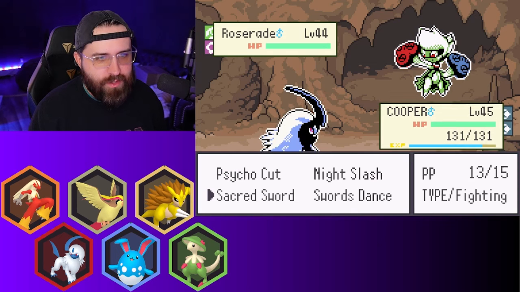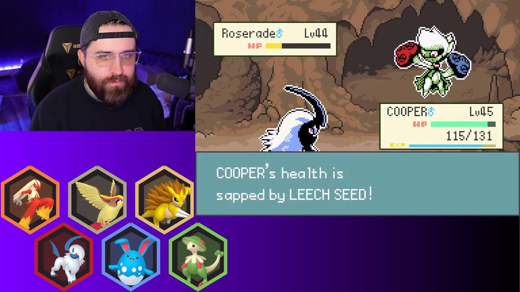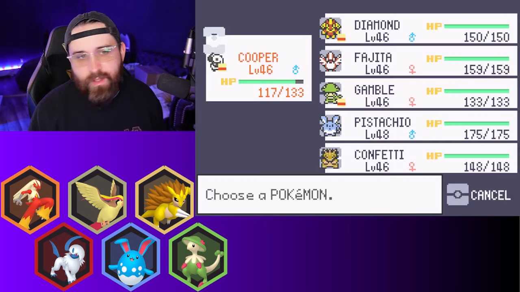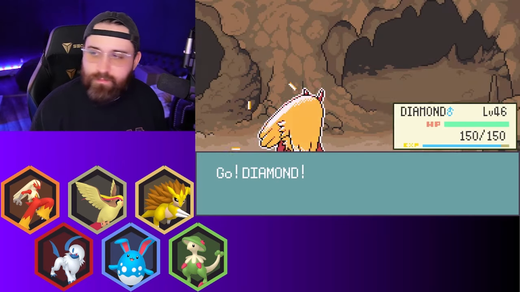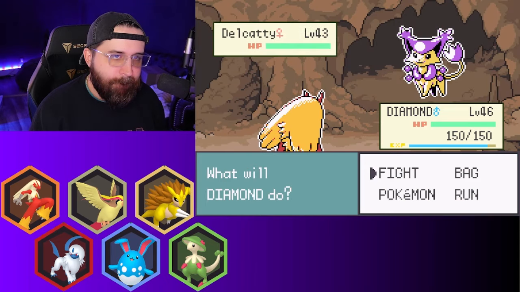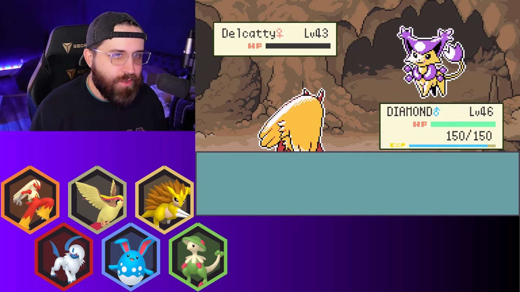Roserade is coming out. I got Psycho Cut. Bro, if I had Sharpness on this, oh my god, popping off, everything would be dead. You'd all be gonzo. You'd all be garbanzo beans. Did it say Delcatty? Did it just say Delcatty? Are they going to make Delcatty viable? I refuse to believe that Delcatty is a good Pokemon. I'm just going to double kick you. Raw Double Kick, just one-shotting. Get out of here.